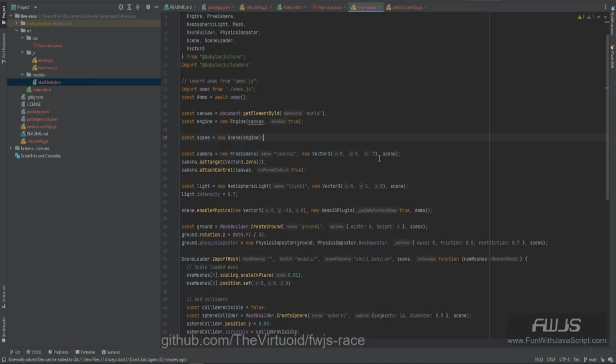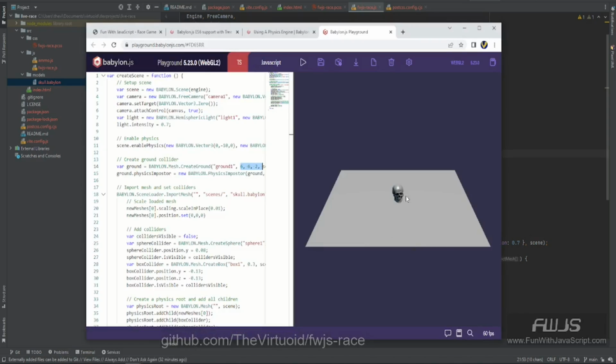So when we give it a vector 3 here, we're going to say, okay, I want x of 0, which is going to be position number 0, right smack dab in the middle. I want y of 5, which is going to be 5 points up the axis, and z of -7, which is going to be 7 points toward me. So with this free camera, the x is in the middle, and the y is going to be a little higher. If y were also 0, then this would be basically right at our face. And the z is going to be -7, so we kind of backed our way up a little bit to get a better view of the camera.